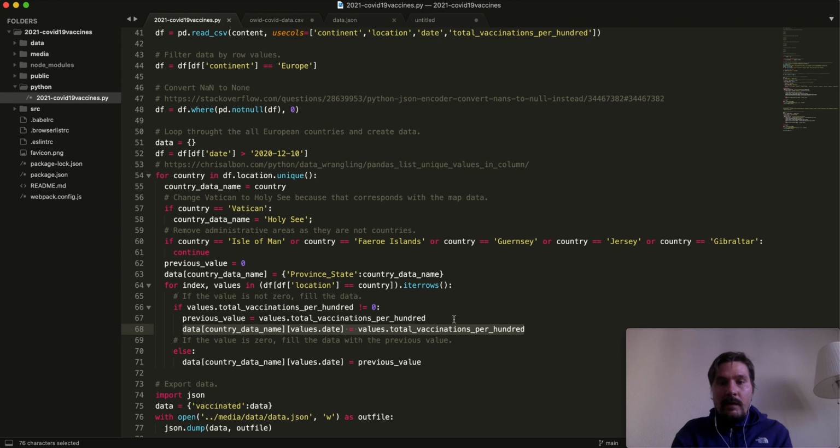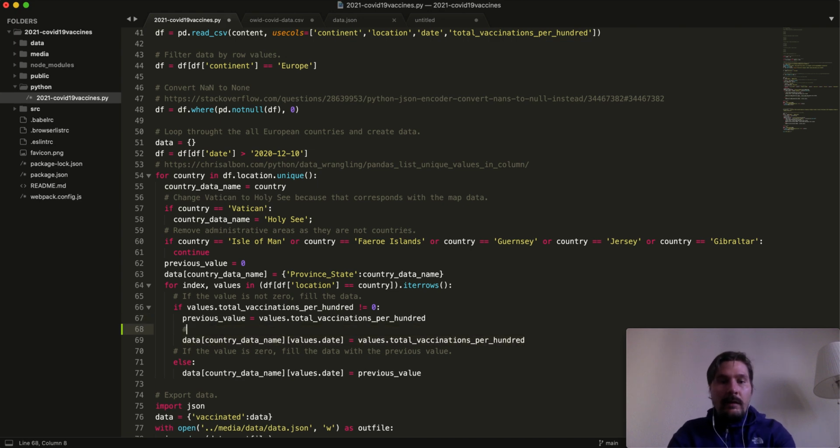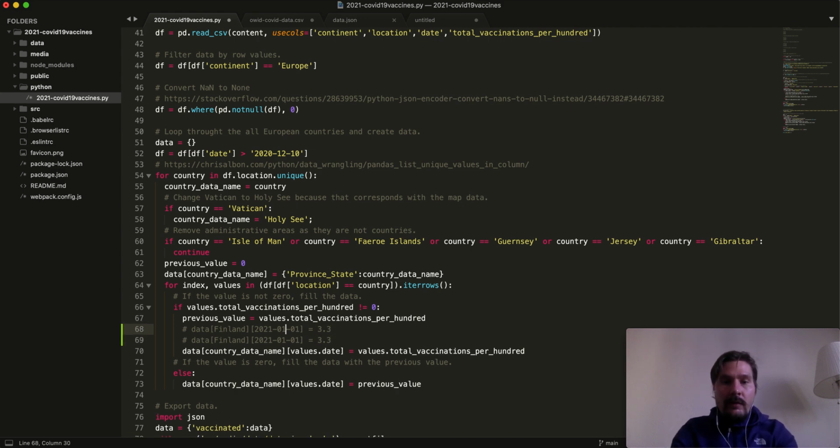So my data structure would be, let's say, data Finland, and let's say the date would be 2021, 1st of January, and the value would be, let's say, 3.3%. This is the structure of the data, and for the previous day it would be 12th and 31, and let's say the value would be 3.1.